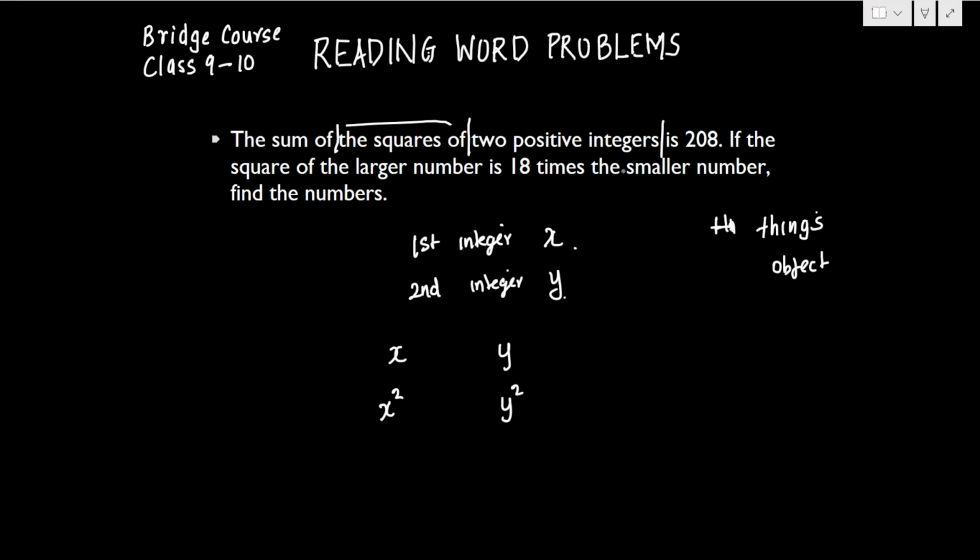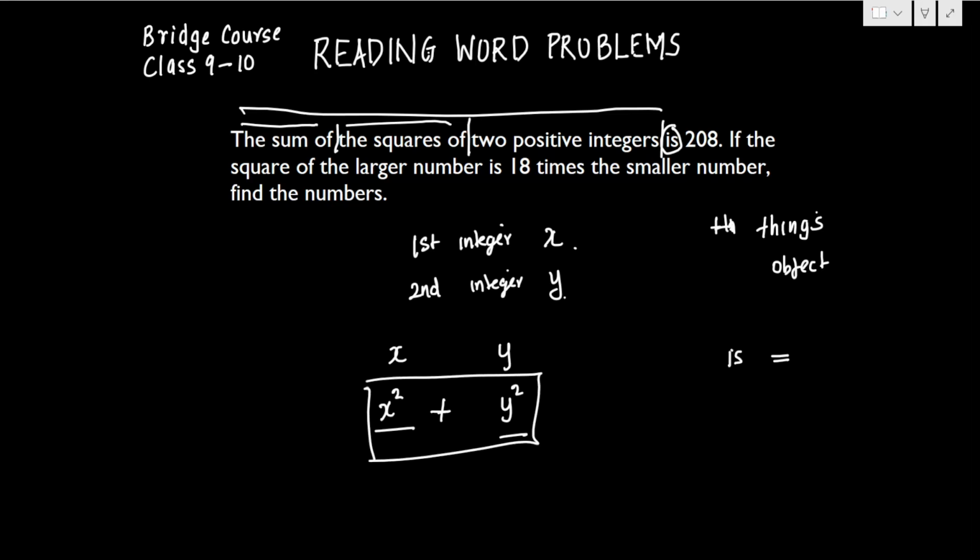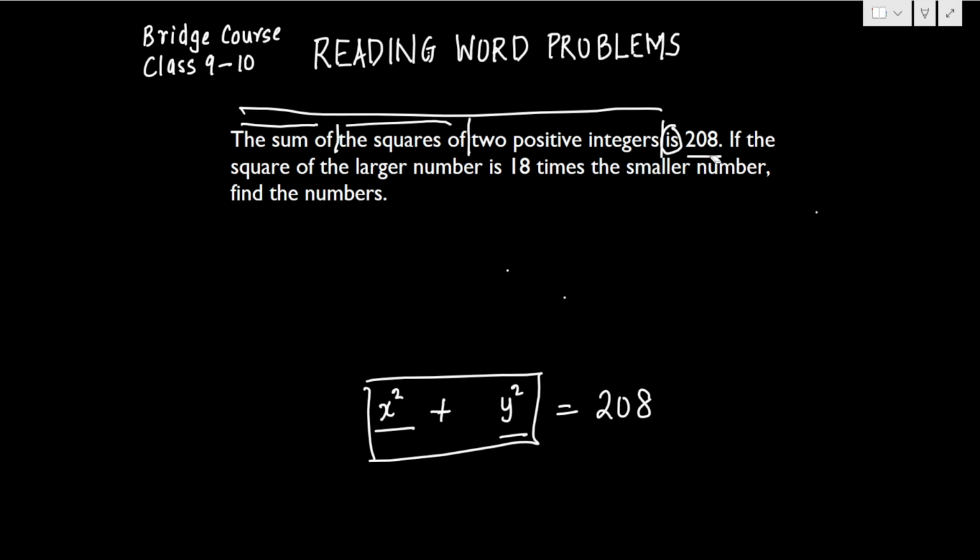So now we got two pieces of the puzzle. Now let's go a little bit backward. It says the sum of the squares of the two positive integers. These are the squares of the two positive integers. Sum means to add. So if you add them, x square plus y square is what is meant by this line, the sum of the squares of two positive integers. Now we come to the main point. The word is mostly means is equal to. So the sum of the squares of the integers is this, and this is equal to 208. So this is the meaning of the first sentence. The sum of the squares equals 208.